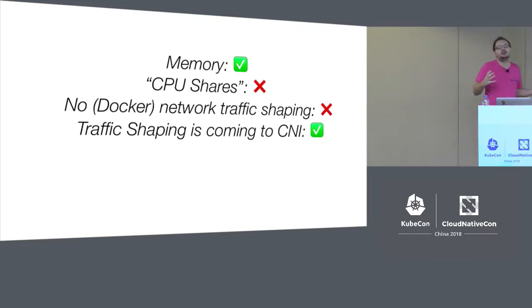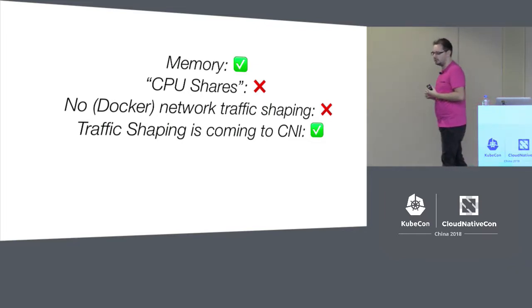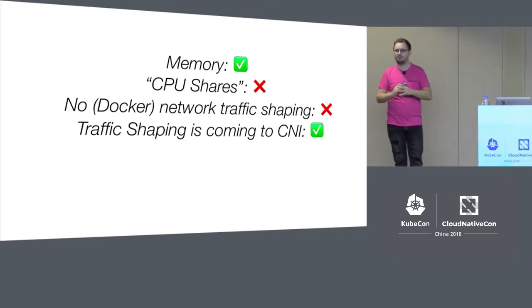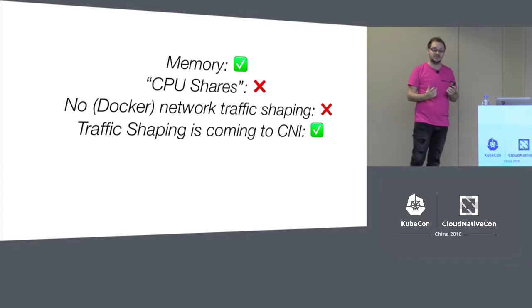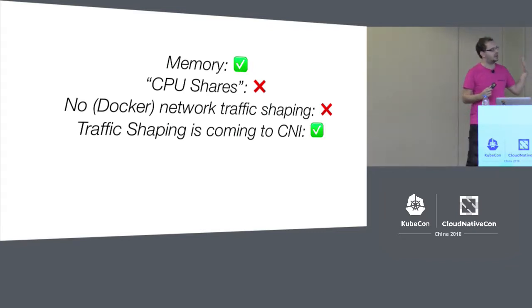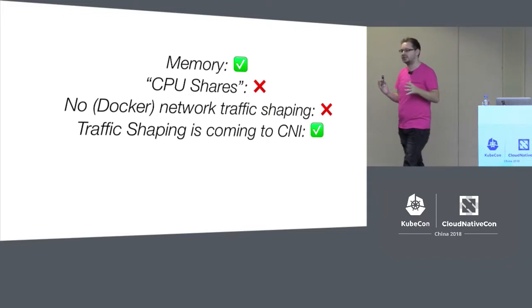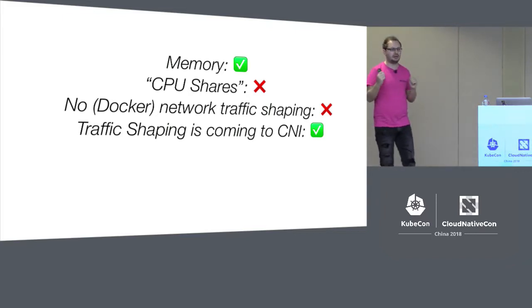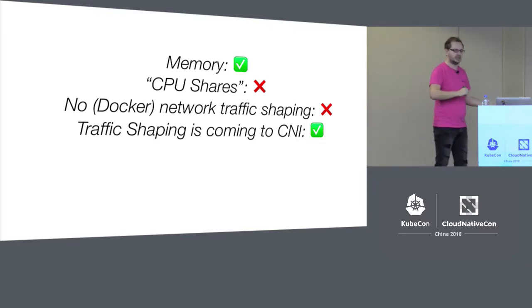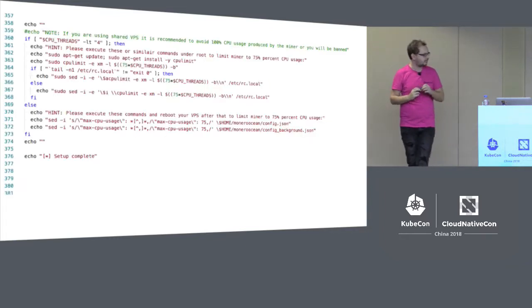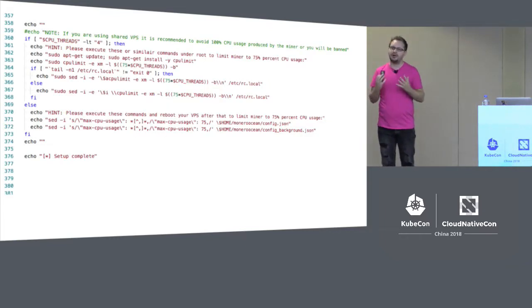In terms of networking, we can't control how much data a process is allowed to use. We can't tell Docker, hey, only allow this person to upload a gigabyte of data and then cut them off from the network. We don't have those APIs exposed within the system. Now, fortunately, with Kubernetes and the Container Networking Interface, they are introducing traffic shaping. So at the lowest level, we will have APIs within Kubernetes where we can control how much of the network a pod is allowed to use: how quickly it will be allowed to write to disk, write to the network, and upload or download data. And this will give us some control and some assurances about how our applications are allowed to behave on the system. But even with all of these things in place, people will find additional ways to stay hidden.